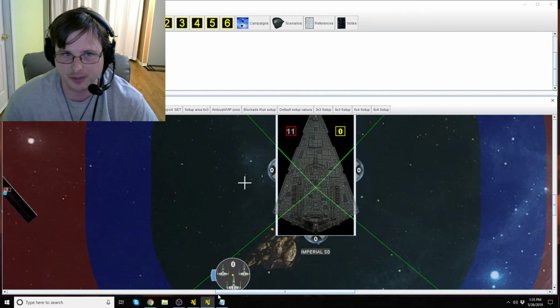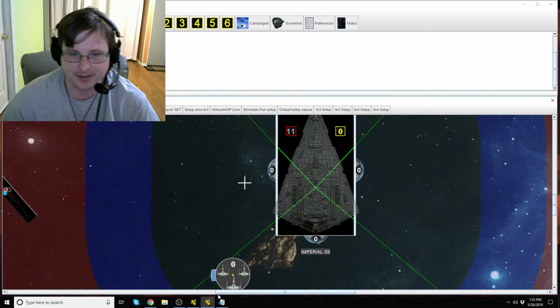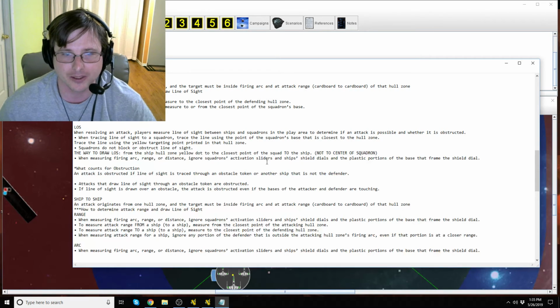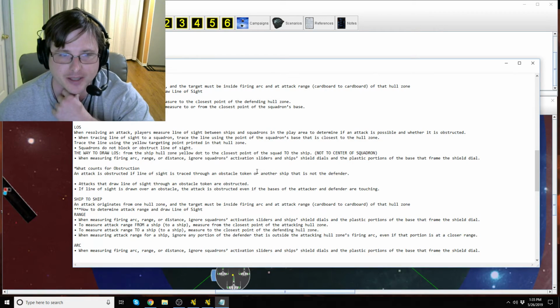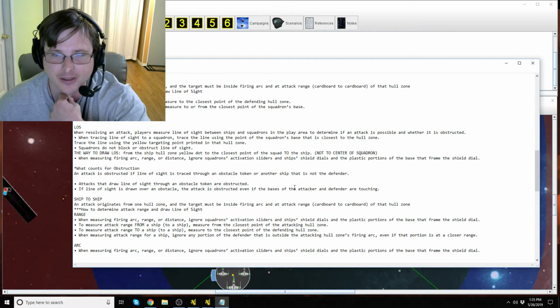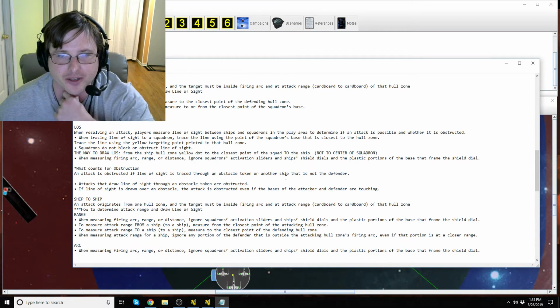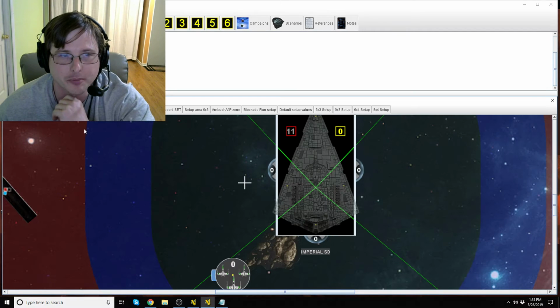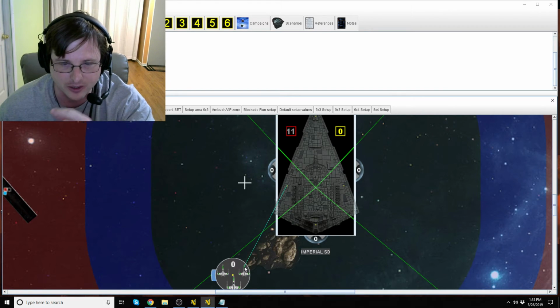I know this all seems, again, complicated, convoluted, but that is how it's written. This is all taken directly from the documents in the rules reference guide. So again, that's how you have to determine things when you're drawing line of sight and checking ranges. It's not always as simple as just drawing a line from dot to center with squadrons. You have to take into account those slight changes and nuances in the rules.